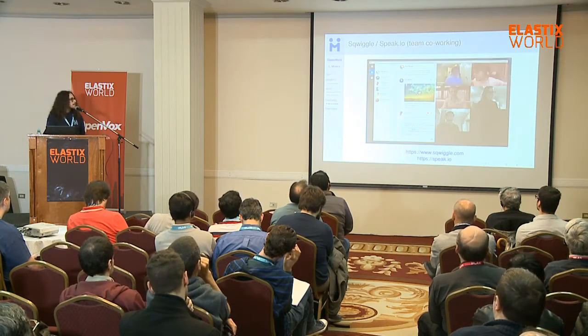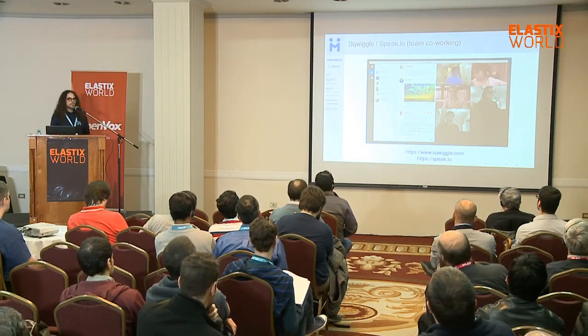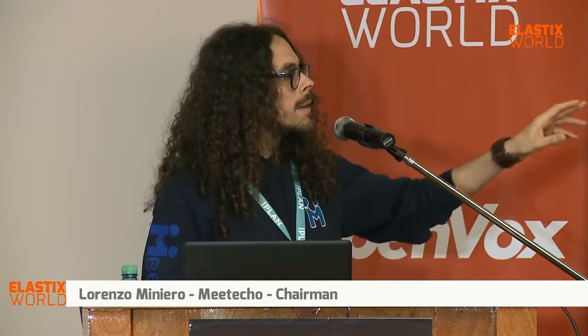There are a couple of interesting use cases related to applications like Squiggle and Speak.io, which were made basically by the same people and were focused on team co-working. You can pretty much see them as something like a Slack version that existed before Slack and was a really cool component. They also implemented WebRTC support via Janus in both of their tools, which was really cool, especially because they were some of the early adopters of Janus. We tried to help them as much as possible, and then they provided some really great feedback to us, something that we are really grateful to them for.